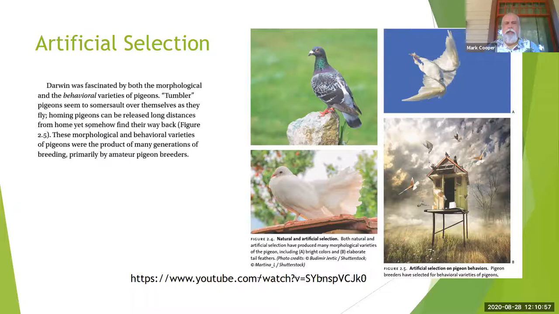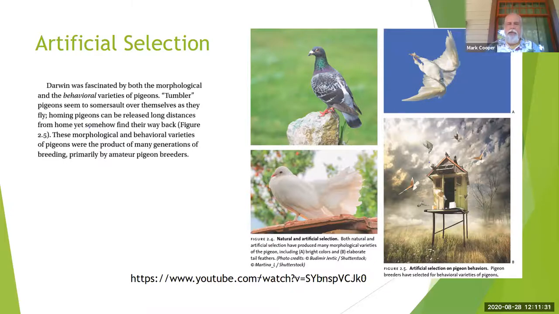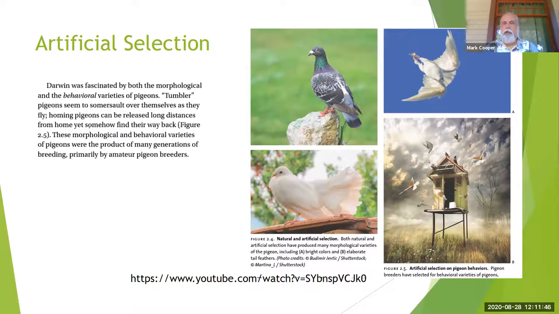Since this is a behavior class, it's not just physical structures — we can also see artificial selection applied to behavior. Darwin was very interested in tumbler pigeons, which have a little genetic flaw in their head causing them to somersault while flying. When breeders saw that behavior, they'd find two birds that did it and breed them — that's a behavior versus a structure. Homing pigeons are another example: you release them and they fly back to where they were raised, a behavior that was taken to an extreme through artificial selection.